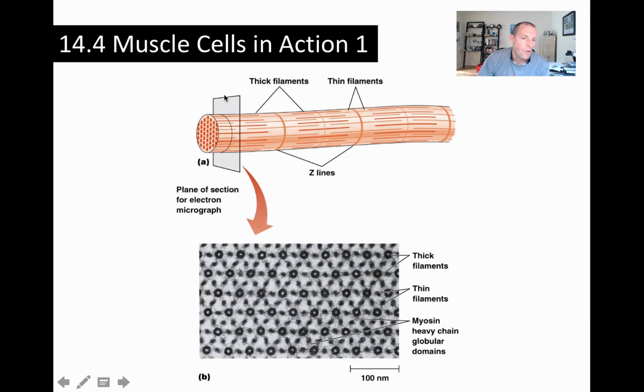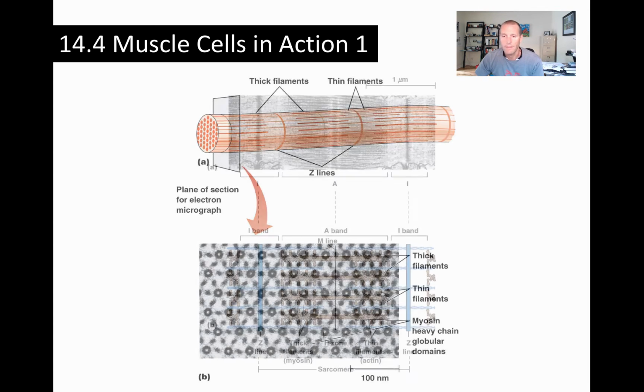But if you took a cross-section through the myofibril, we would see these arrangements of thick filaments, so that's myosin, and then we've got these thin filaments, which would be actin and troponin and tropomyosin. And when this is arranged and we look at it in two dimensions, cut the other way, then we would see the dark bands and the light bands. So let's take a look at those.